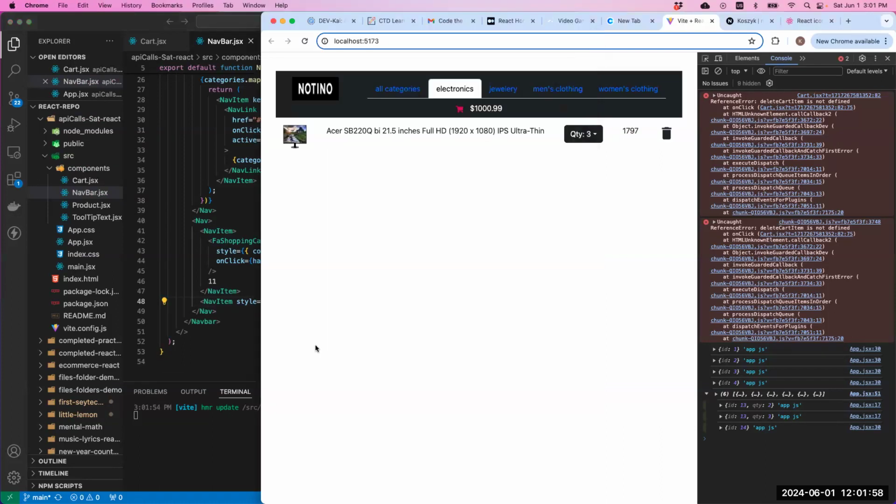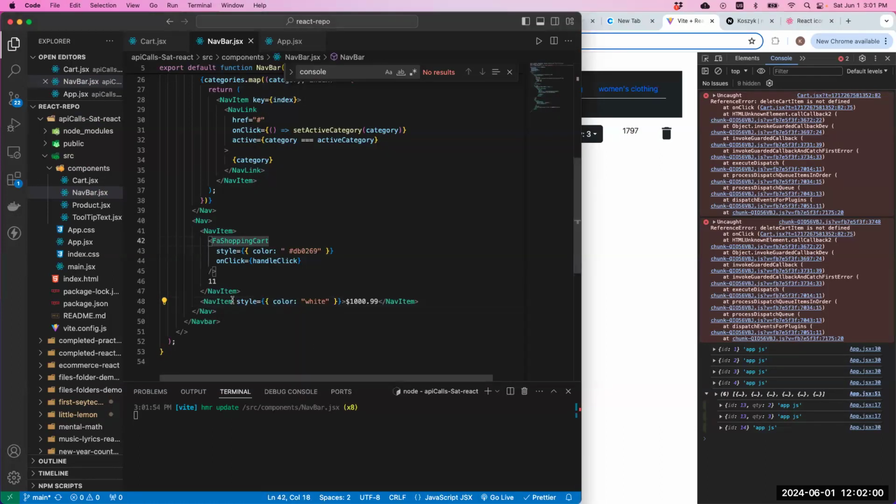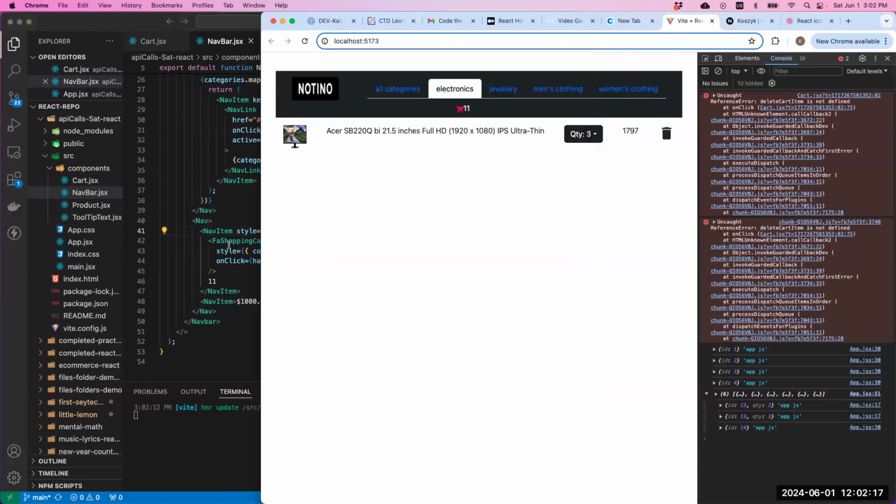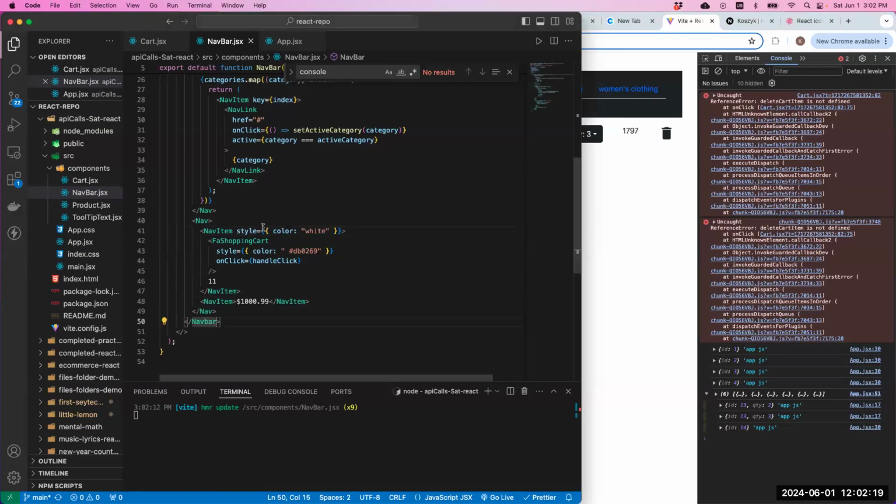Okay, it's working now, and same for this one too. Maybe I can just put it somewhere here. What is that? Oh no, I put it in a different item. I wanted to put it in one place.